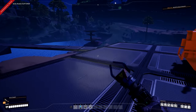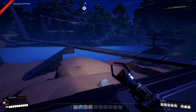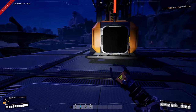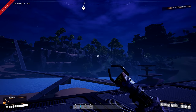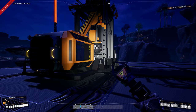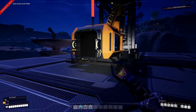Place you down. And I think we're going to go this way. We're not going to attach it to this grid. I'm only going to use it to collect because I only need it for pipes, really. Mainly pipes and just the MAM. I don't need to automate it. I don't need to automate AI limiters right now. So, yeah, let's get this copper sheet building made.